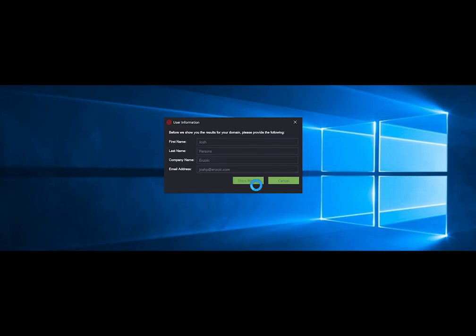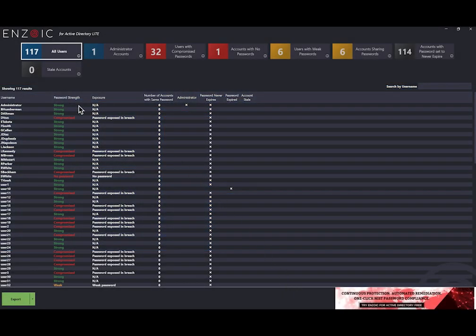Let's start by going through the information in the header. Now, you'll notice that for each of the data points featured in the header, they all have a separate box, and in each box there is a tab in the bottom right where if you hover your cursor over it, it will tell you what that box represents. So for example, the top left, all users, this is simply all the users found during a scan represented in a numerical value. And this will depend on if you scan your entire domain or a specific OU, container, user, or group.